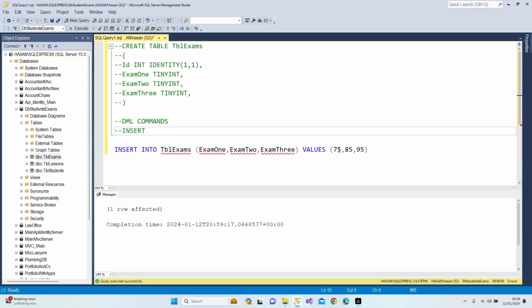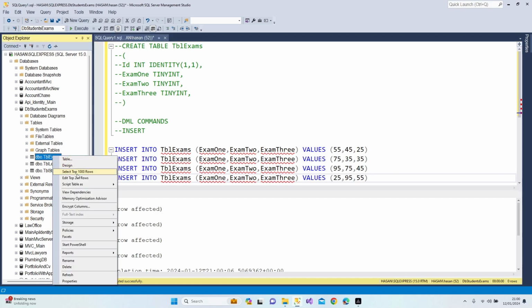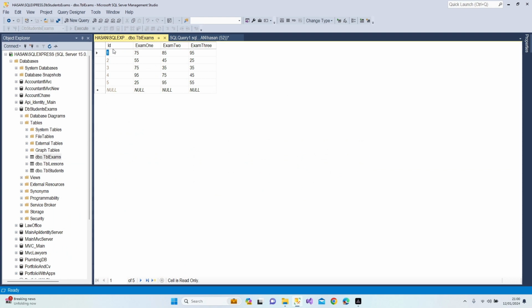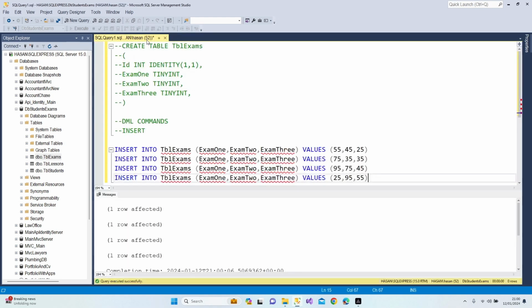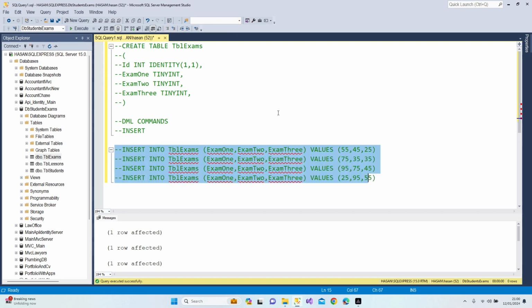Let's close this section. I'm going to copy and paste, so I'm going to add a little bit more data. Let's say 5, 7, 9, 20, 4, 3, 7, 9, 2, 3, 4, 5. Okay, I'm going to press function 5. As you can see, 4 rows affected. Let's have a look quickly at the top 200 rows. As you can see, we seeded our data. Perfect. Let's close this section as well. But these red lines are really annoying me. Let's make them all comments.